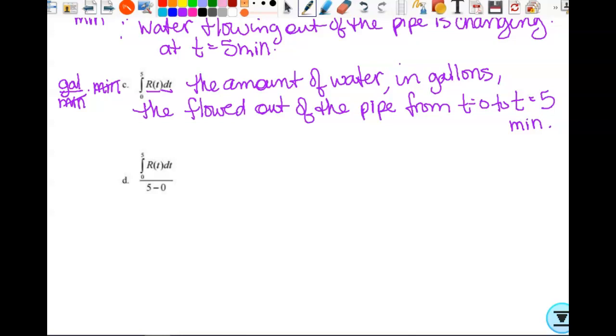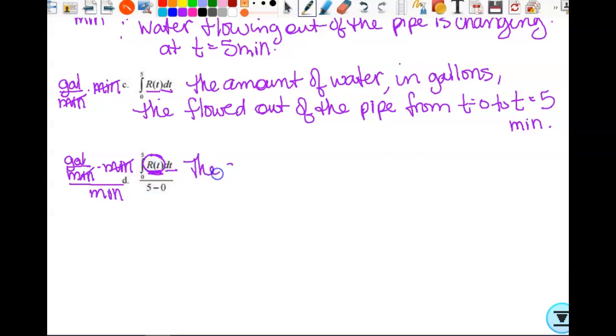Okay, so what does R of t represent? Gallons per minute. It's the rate at which the water is flowing out in gallons per minute, right? So if you want to really analyze the units here, this is gallons per minute times this dt, which is minutes, right? Those are going to cancel out, but then all that is over minutes. So we still have gallons per minute. When you're doing this, what's the word that the A goes with? Average. It's the average of whatever this is. So it's the average rate at whatever this is. Because when we integrate it, this is becoming the amount instead of the rate. But when you find the average, it is the average rate right here.